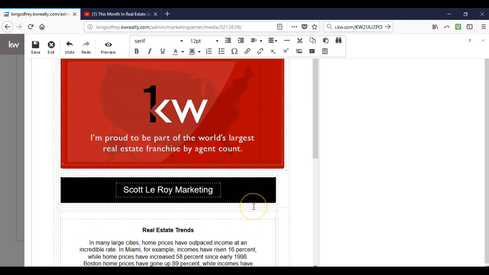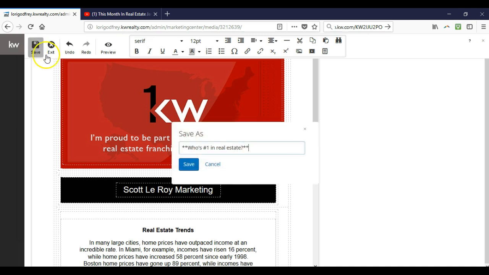Now, once again, please, come in here, play around with this stuff. The best way to get into this is just through muscle memory. So that way you guys can get ideas how to utilize everything. Now, if you are satisfied with what you've actually set up, remember to click that save option over here on the left-hand side. All right, because once you click save, then you can actually save this as whatever you want to. So that way you can re-access it later on.